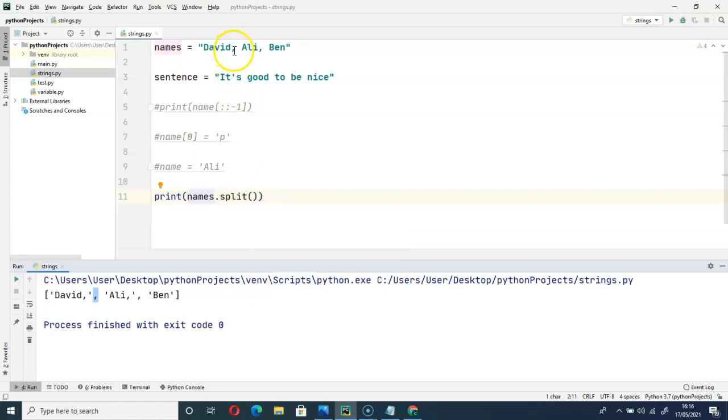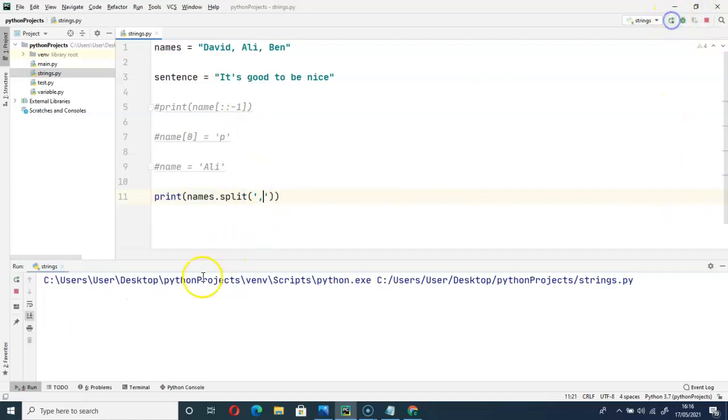So let's split wherever we see a comma. So we say, okay, wherever there is a comma, split. When we do that, we get it solved. You can see David, Ali, Ben. You can use this to tell the split method where to split, let's say, wherever there is an A.